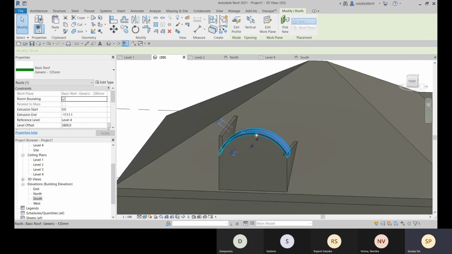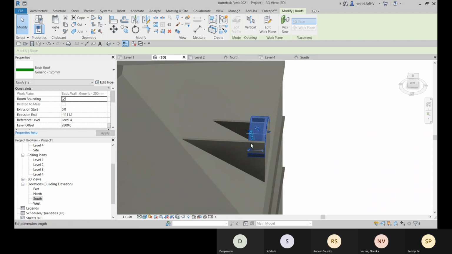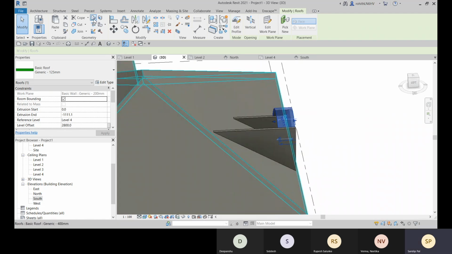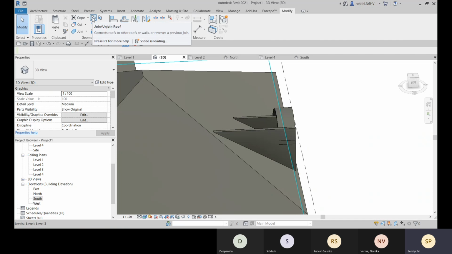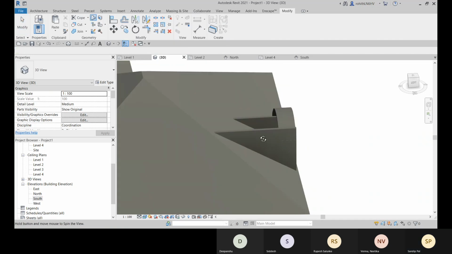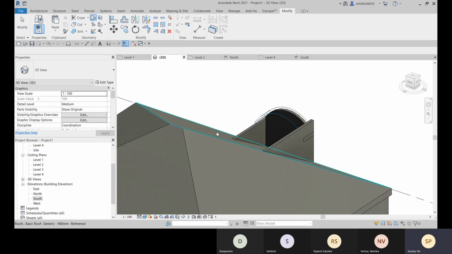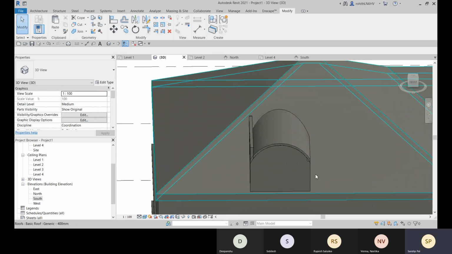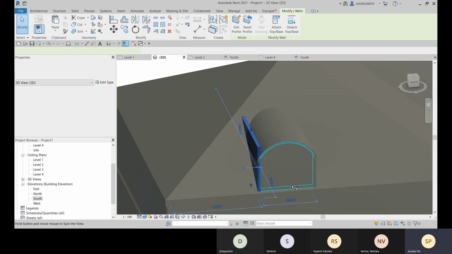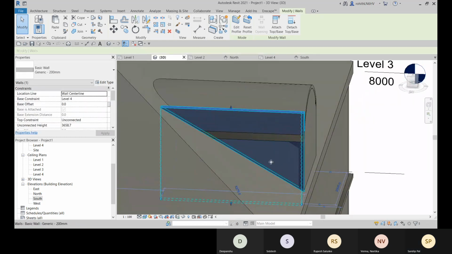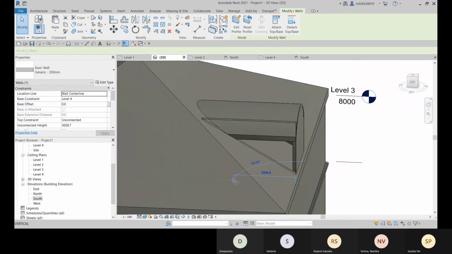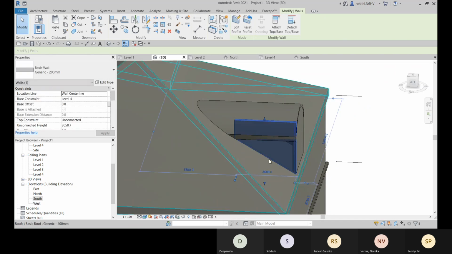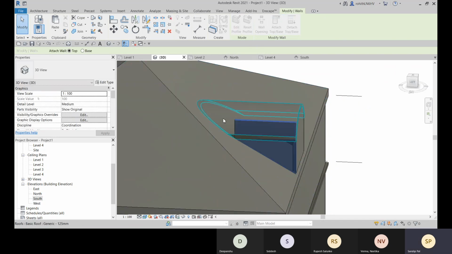Now let's put 3D here. Now let me go for join or unjoin roof edge and then select the surface that is connected here. Okay. And then let me select it and go for attach top or base.